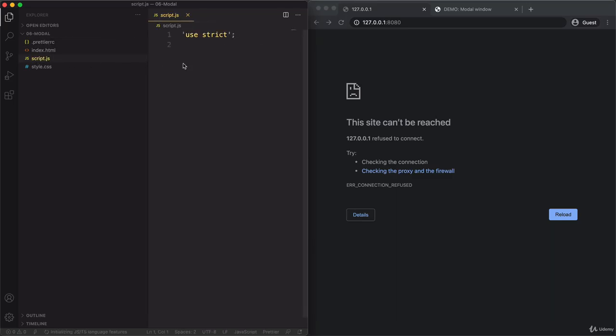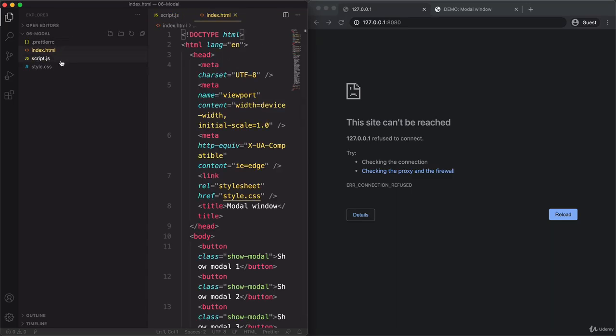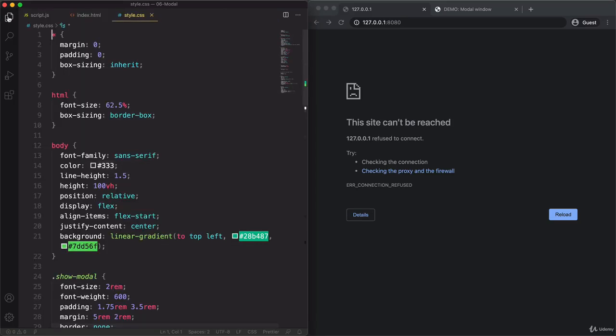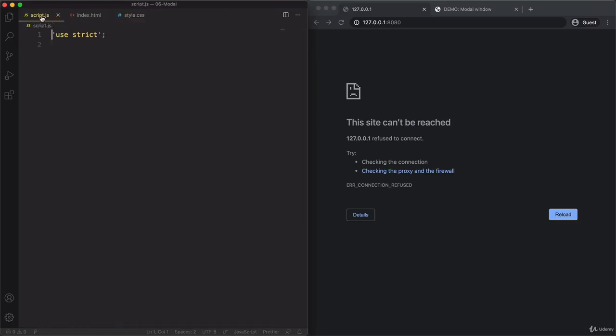Okay, open up script. And actually we can open all of them because we will want to take a look at the 3 files. Okay, and as before, we are using strict mode, and so I already included that here at the top of the file. Okay, and now let's get to work.